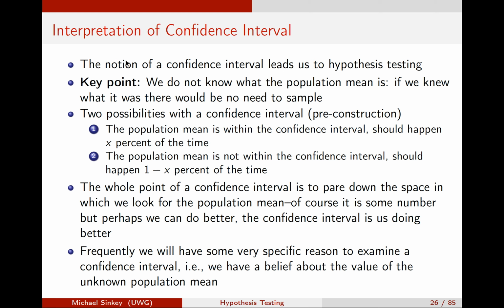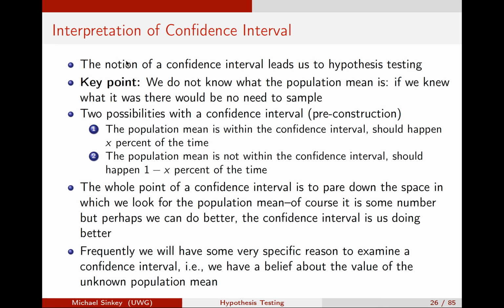We ended the last video set by describing a confidence interval as the result of a process that is designed to find the population mean a majority of the time, X% of the time. And that doesn't mean that any individual confidence interval will find the mean X% of the time. The population mean is either in there or it's not in there, and we don't know if it is.